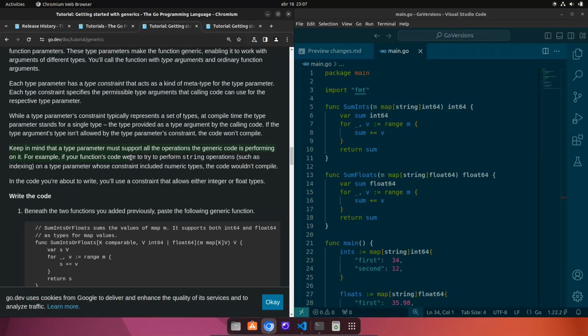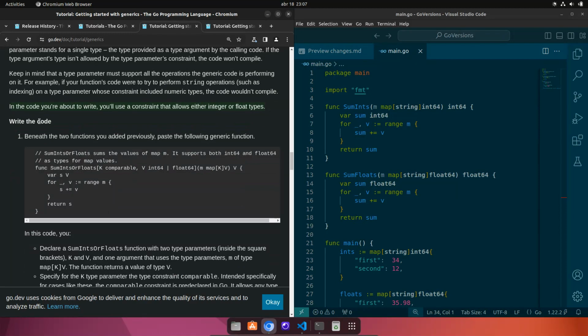If your function's code were to try to perform string operations on a type parameter whose constraint included numeric types, the code wouldn't compile. Yeah, okay, that makes sense. In the code you're about to write, use a constraint that allows either integer or float types.